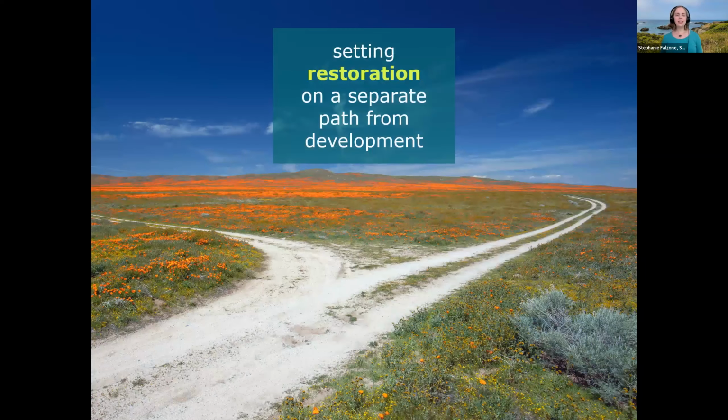As you might all know, the key laws protecting habitat and species, like the Endangered Species Act and Clean Water Act, don't provide mechanisms to efficiently and proactively fix the environmental problems we face. And many of you have probably experienced that firsthand. But the good news is that through the efforts of our organization and our partners, more agencies have created restoration-specific regulatory tools to help address the urgent environmental problems we face and put restoration permitting on a separate regulatory path from development projects. Through the creation and implementation of these new efficient permitting tools, agencies are empowering their staff to do things in a different way.